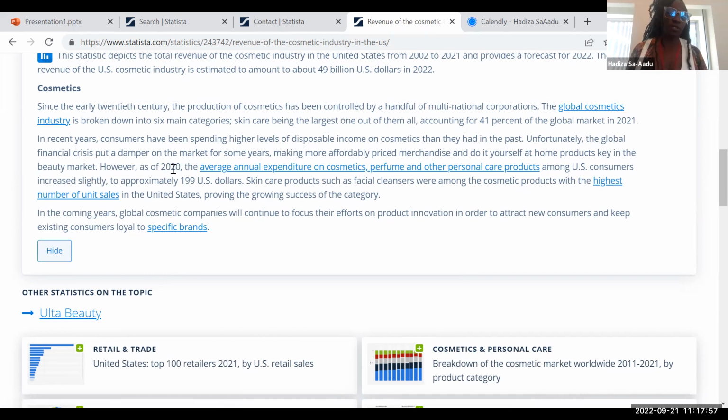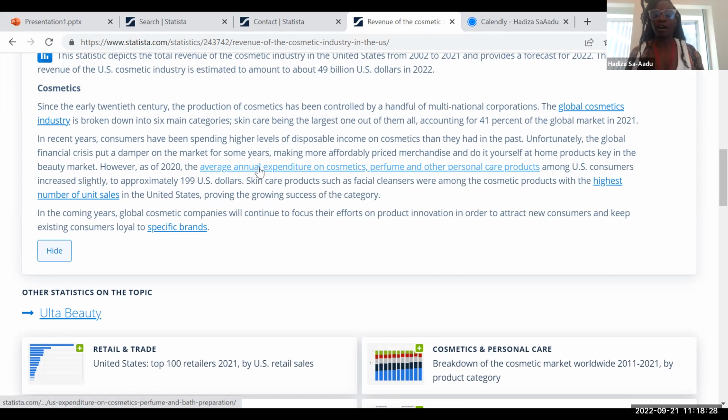However, as of 2020, the average annual expenditure on cosmetics, perfume, and other personal care products among US consumers increased slightly to approximately $199. Skincare products such as facial cleansers were among the cosmetic products with the highest number of unit sales in the United States, proving the growing success of the category.